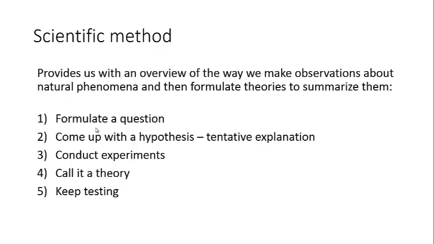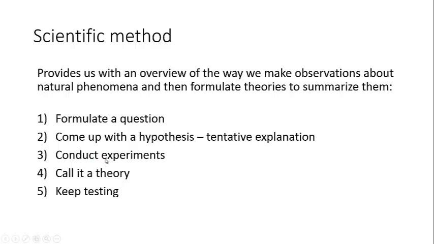The second thing that we do is we formulate a hypothesis. And a hypothesis is just simply a tentative explanation for some regularity of nature. So it's a tentative explanation as to why something is behaving a certain way or why something won't do something. So that's the second step, is come up with a hypothesis, which is just simply an explanation.